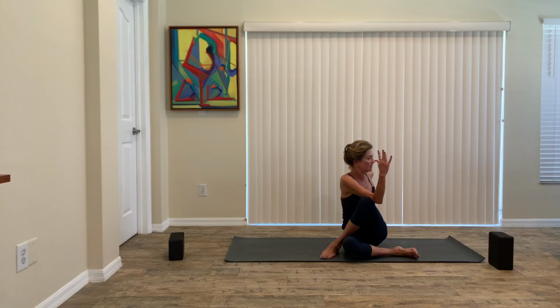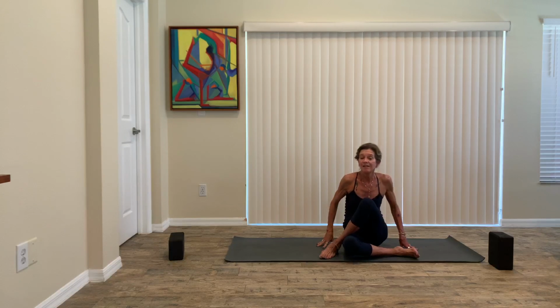Breath in. Lift and lengthen. Sternum towards collarbones. Broaden into your collarbones and twist. One more breath in. Find that rinsing quality. Rotate as you breathe out. Slowly unwinding your way back to center.